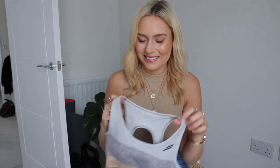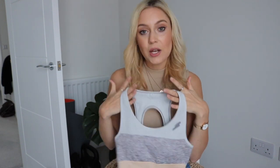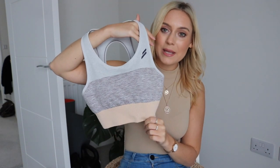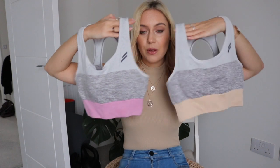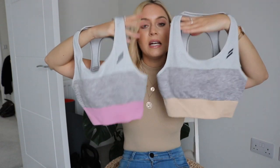The first activewear set is from a brand called Do You Even. I don't work with Do You Even, but they very kindly sent me their Trinity sets to try. I've got this color which is like a peachy color, and I've also got this color which is more of a pinky color, and I absolutely love them both. These are the different colors side by side and they are such a stunning colorway.